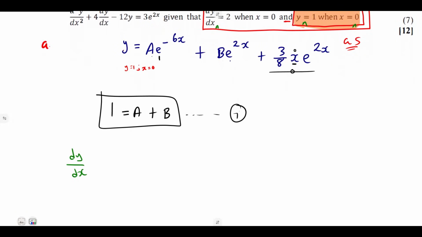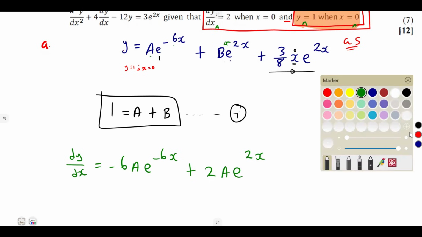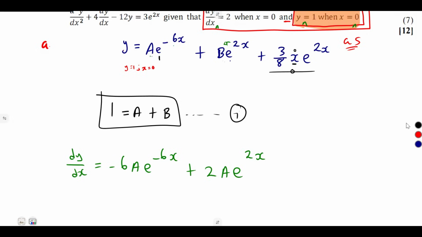Finding this derivative, we're going to drop the exponent on e to multiply this. So this is negative 6a e to the exponent of negative 6x. All right, we move on to the part of b. There's 2 there, we drop it. So that is going to be 2b e to the exponent of 2x. There is a product on this one, so we must consider that product as before. Let us just have our two terms. This is our u, and this is our v.